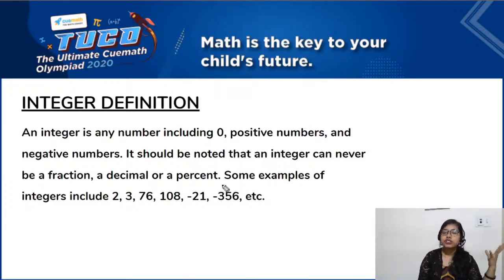Integers are a coverage of numbers which starts from minus infinity to plus infinity. When I say minus infinity, it means that it doesn't have any fixed range. It covers all the existing negative numbers. It covers all the existing positive numbers along with a 0 within itself. Okay, I hope the definition was clear enough.